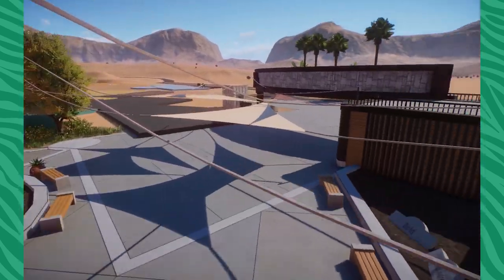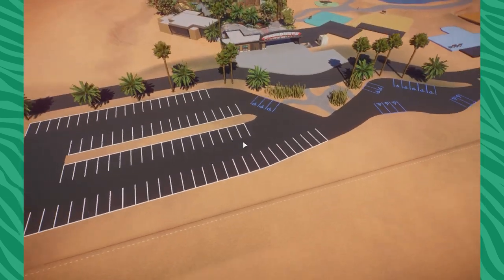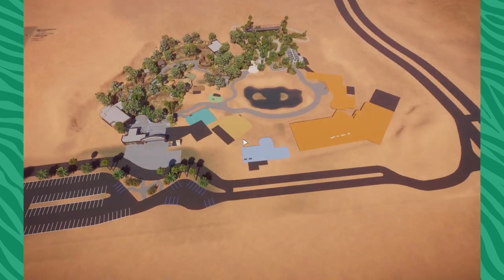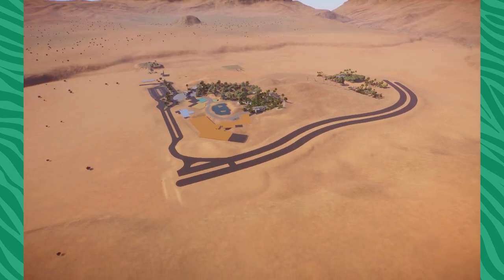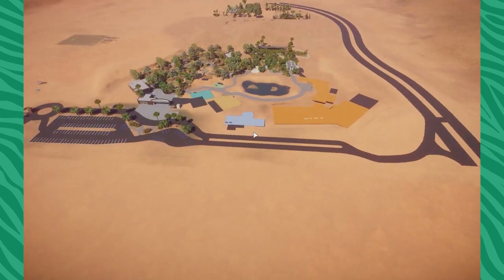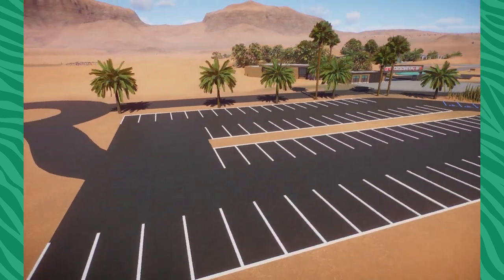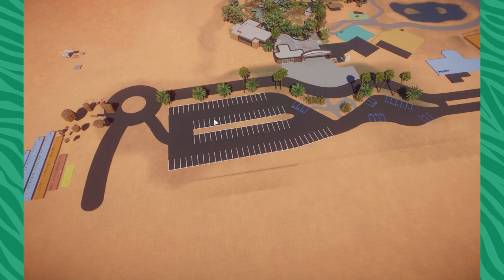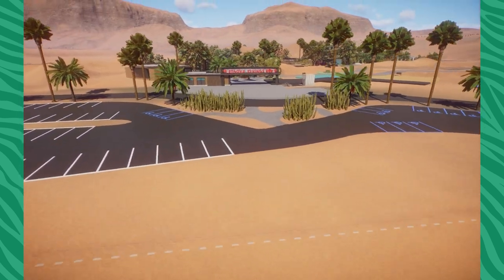But first, I want to check out what he did with our parking lot. And yes, this is one of the things I really wanted from him, a nice big parking lot. And he actually went the distance, it looks like, and built far beyond that, which I am so happy with. So you could see that he absolutely took us to a new level. And you could see that he included this little parking lot over here. So we have a good amount of spaces. I think I might expand this a little bit in the future, but it really does look super awesome, Zoov. Thank you so much for this.